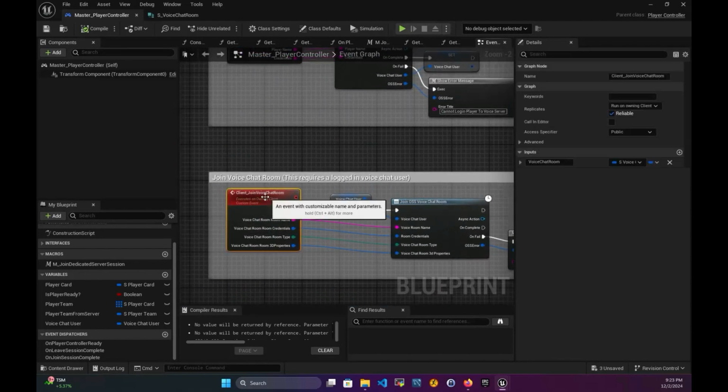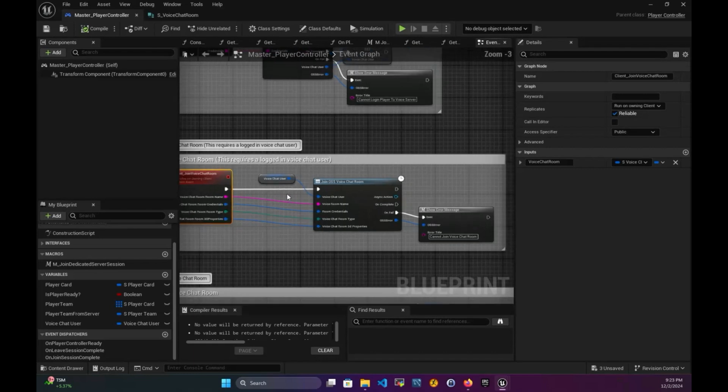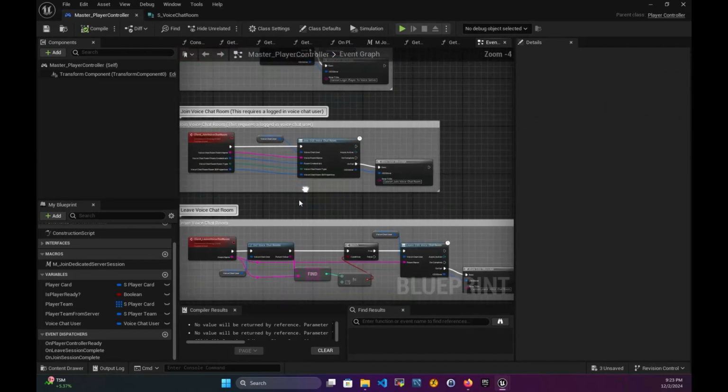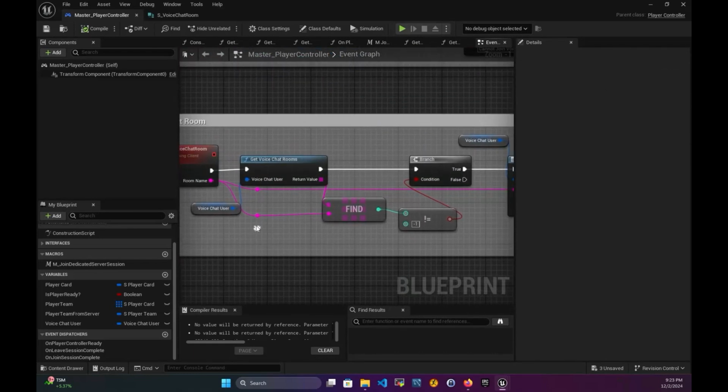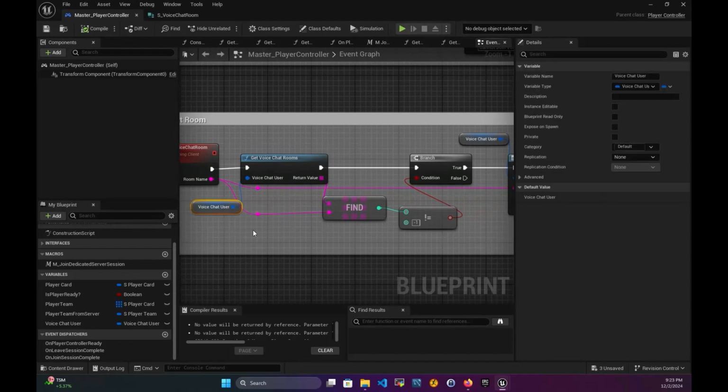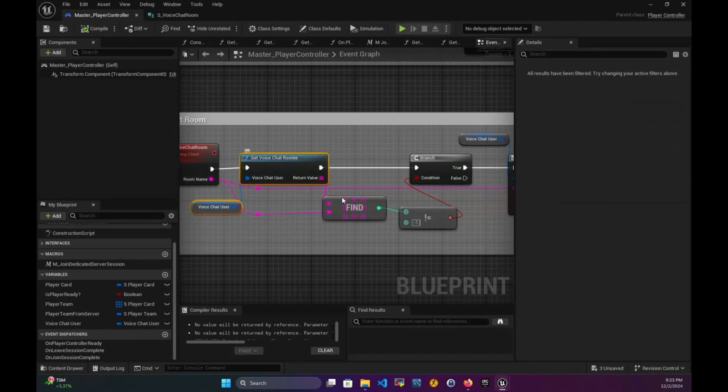Same for the join case. We should not proceed with the join process if the user is already a member of the room. For this, I want to collapse this implementation into a function that can be used in several places.